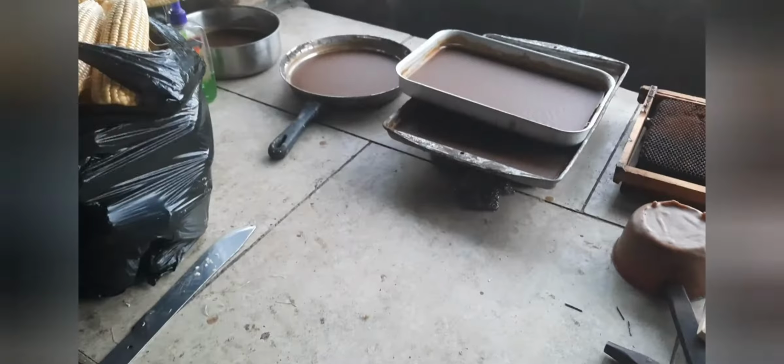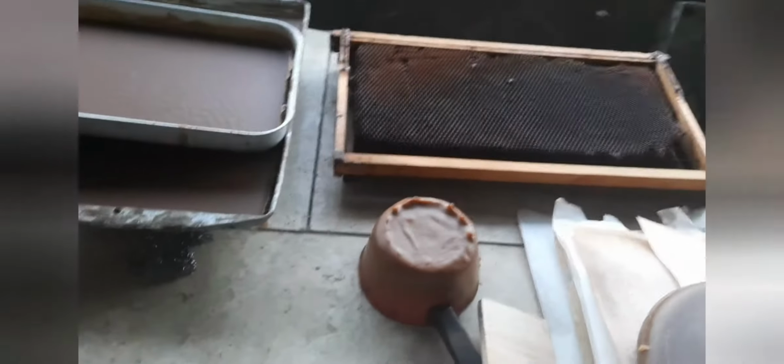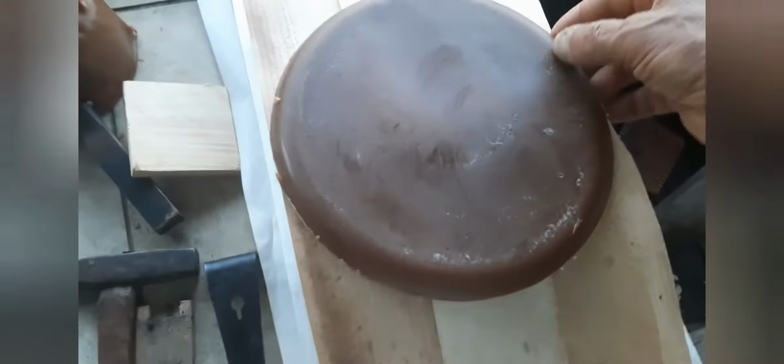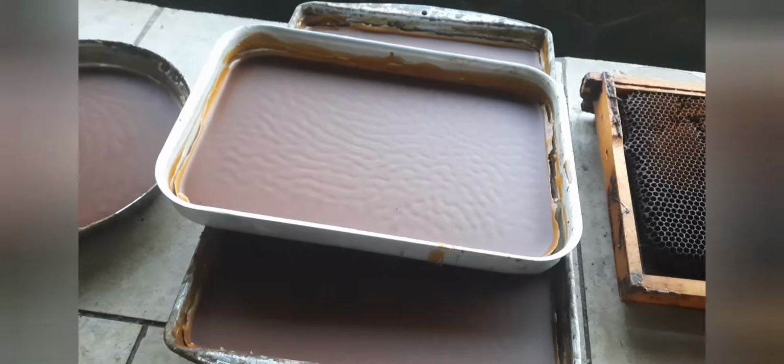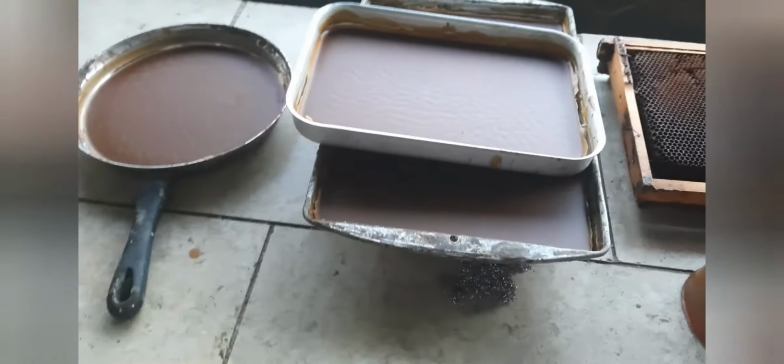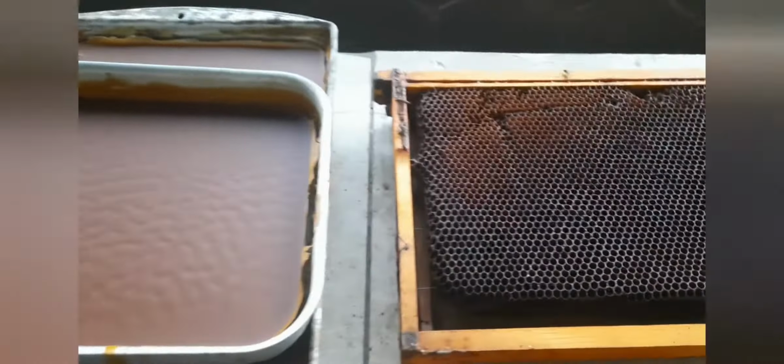Okie dokie. We are here at the girl's workbench, and I'm preparing my foundation sheets. This is the wax cake here, and I have some wax cake now getting dry, so I had to take it out of the mold. And of course, here are the two frames that the bees rubbed out today.